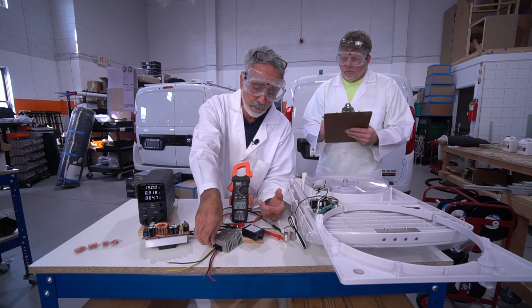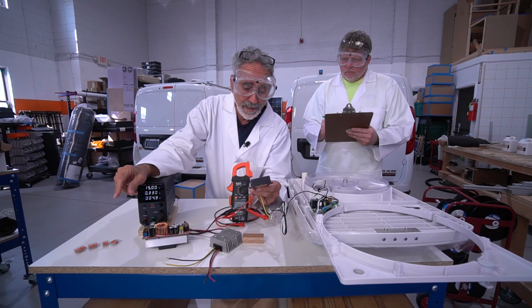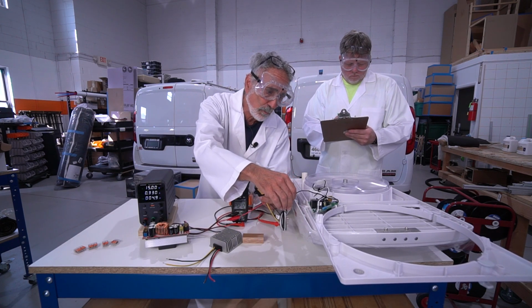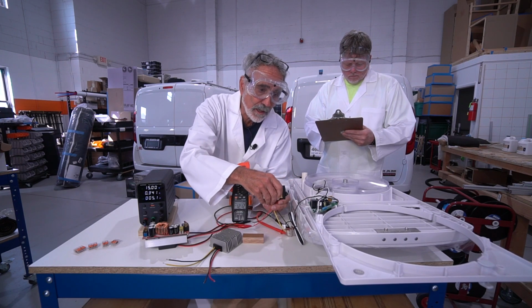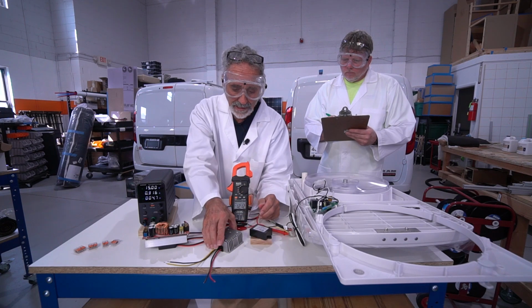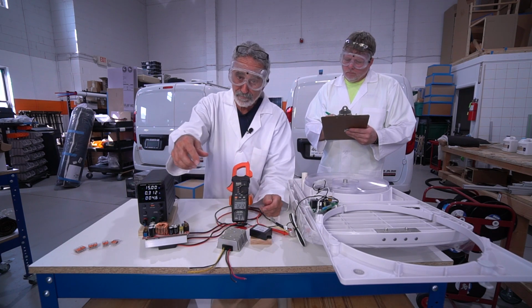If your fan's already installed, you can't get to where the origination point is, use this smaller one because you can connect this one to your fan wires and tuck it inside the fan housing. There's room in there for this thing to sit in there. Either way, it's a very easy install, an easy fix, peace of mind.